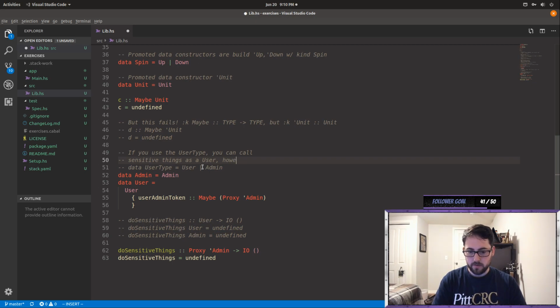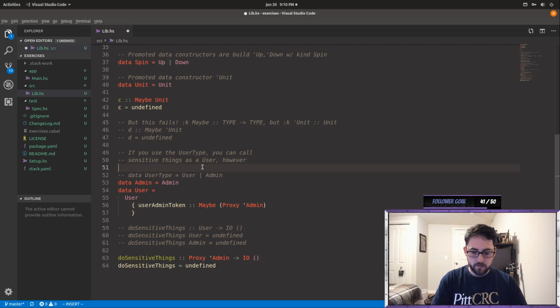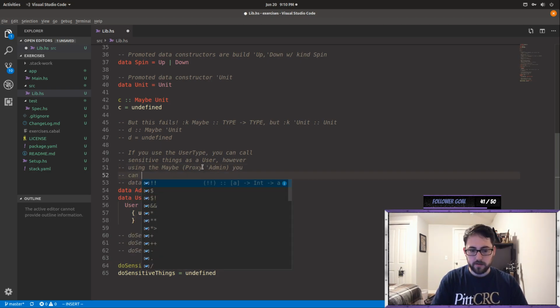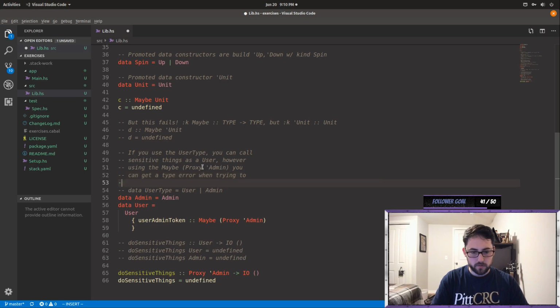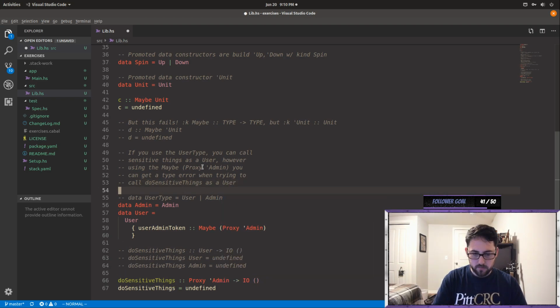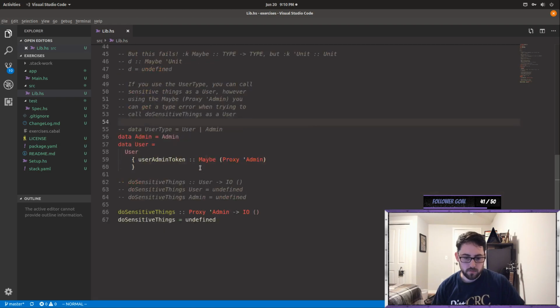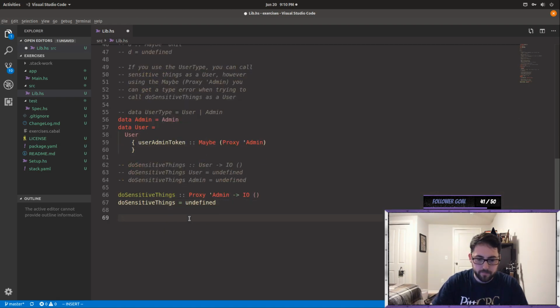However, using the Proxy, Maybe Proxy Admin, you get a type error when trying to do sensitive things from your code as a user. How's that? That seems okay. Okay.